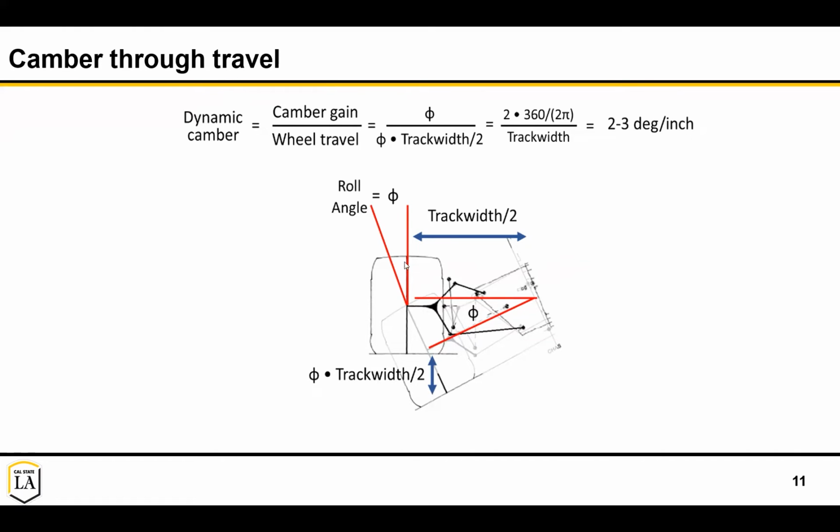And if we want to look at how much has the tire had to camber to stay vertical, that's also going to be equal to the roll angle. And so, for example, kind of what dynamic camber that you'd want in this case, you'd have the camber gain in this scenario divided by the wheel travel, and you see that really depends on your track width, how much camber gain you would need to have through travel in order to keep your tires vertical. And so I just threw in a typical value, but you might want a few degrees per inch of travel in order to keep your tires vertical in the roll scenarios.